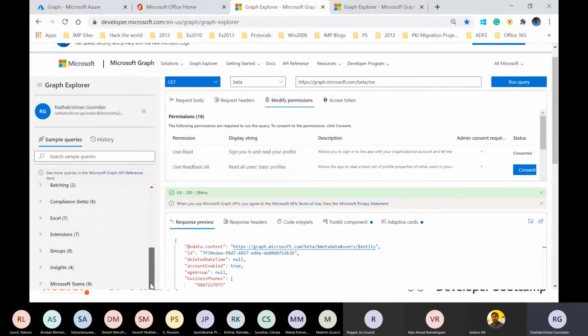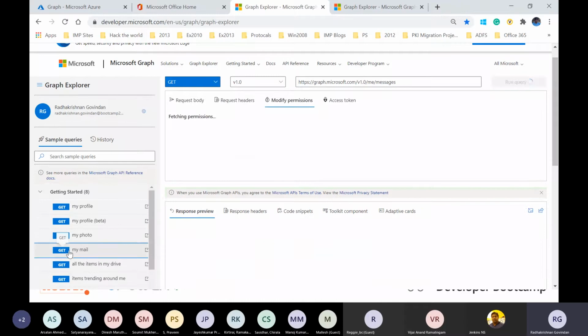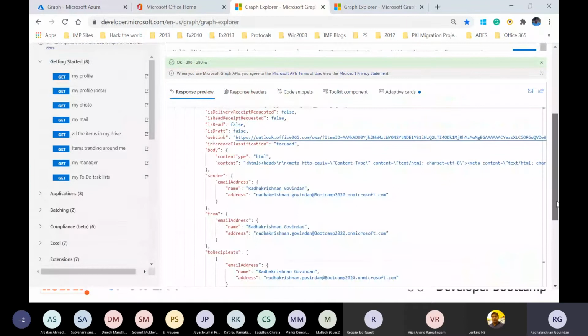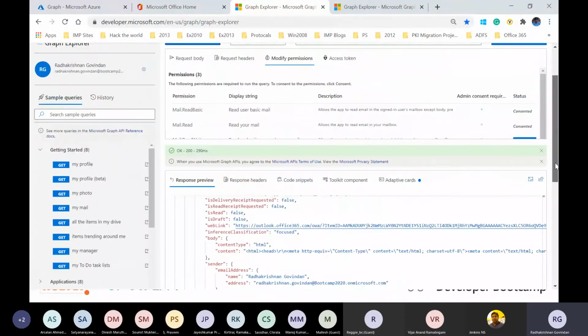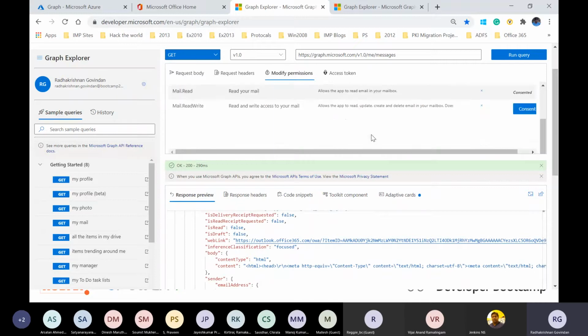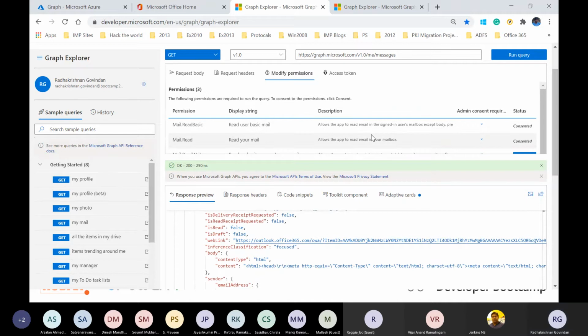And if you want to see mails, you can go ahead and call your mails, and it will display all your mails here. It will be in JSON format. You can get it and validate if you want. This is how developers, and also IT professionals, normally validate particular user attributes and particular employee details. And based on the permission set, you can extend your queries.